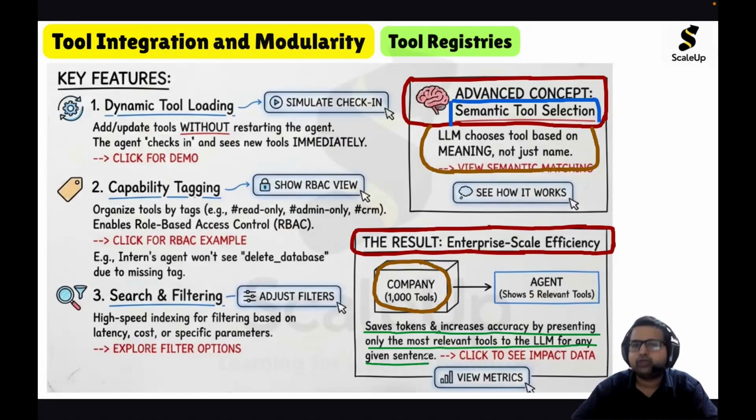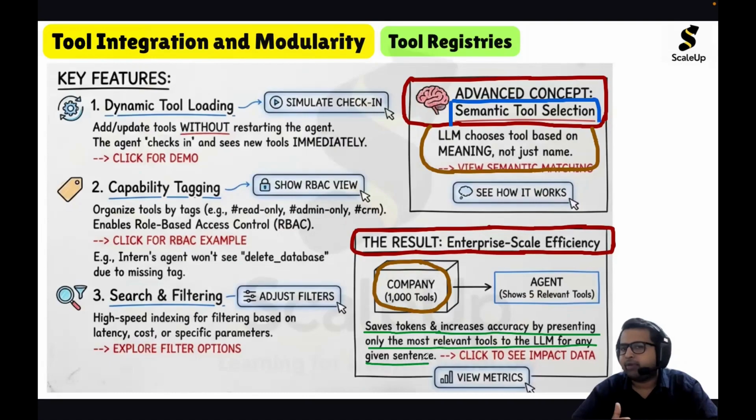In semantic tool selection, the tool is selected not based on the name but based on the meaning. And the tool registry has a role to play because it provides capability tagging, wherein for every tool we can add a tag, which we call the capability tag.